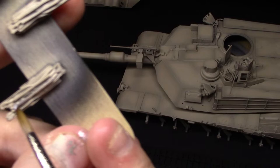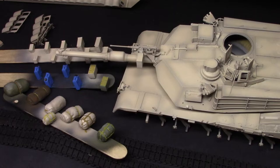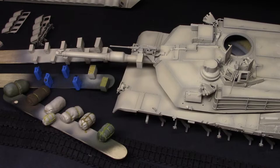Those are the ones I'm talking about. They're either stretchers or chairs or something that's folded up, clearly, but I couldn't tell what it is, and the resin kit that these came with didn't actually tell me what they were. So anyways, I did all the buckles on the backpacks as well with the metal. And now, if I am not mistaken, we are going to move on to washing these, giving them a nice dark wash to blend it all together a little bit.